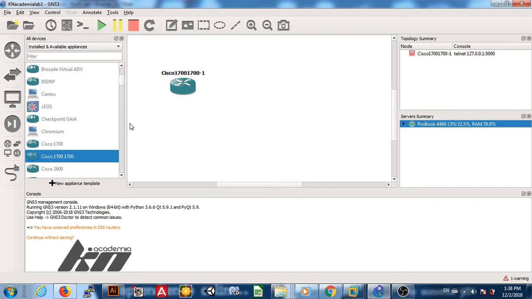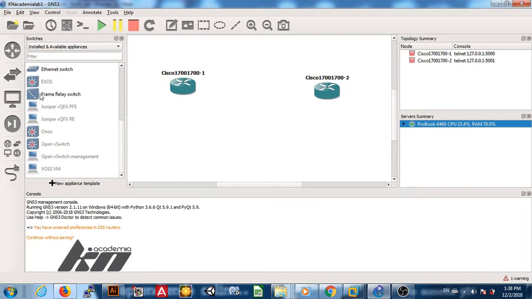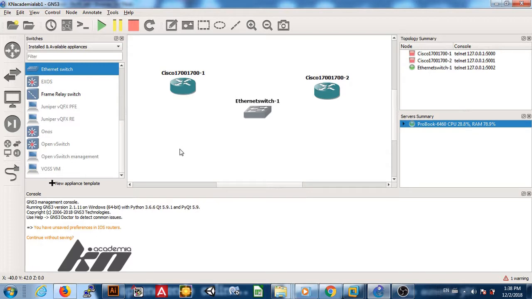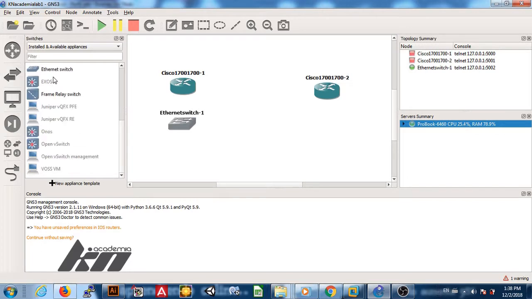Now I could drag it into the tool. So I could just drag it and I have a router right there so that I could plug in and start working on it. So let's just drag two routers. Let's also drag a few other devices. Some of the devices are grayed out. I cannot use them. So the Ethernet switch I could. There are other options by default. But again, you want to install a lot of devices with the bin files.